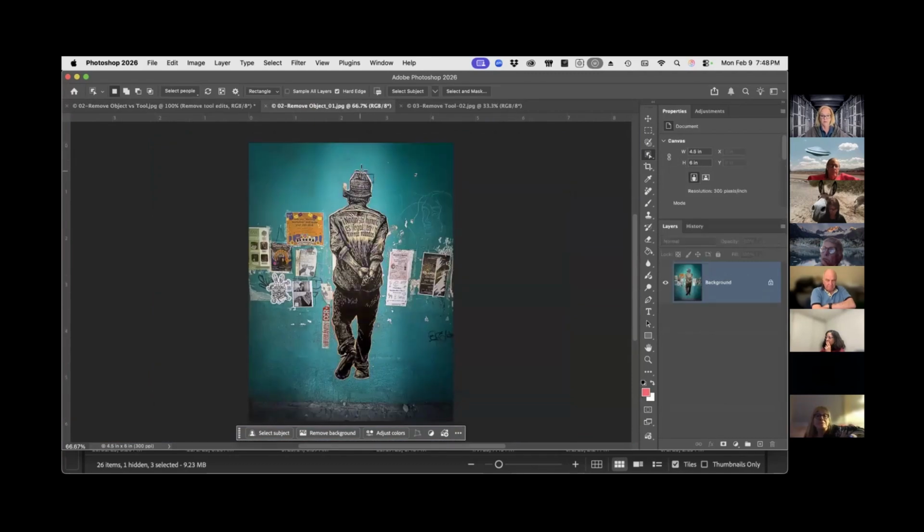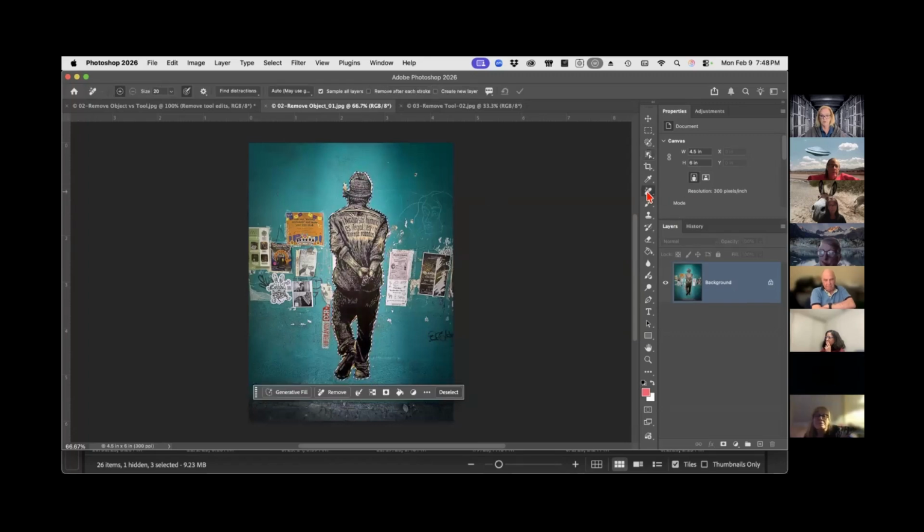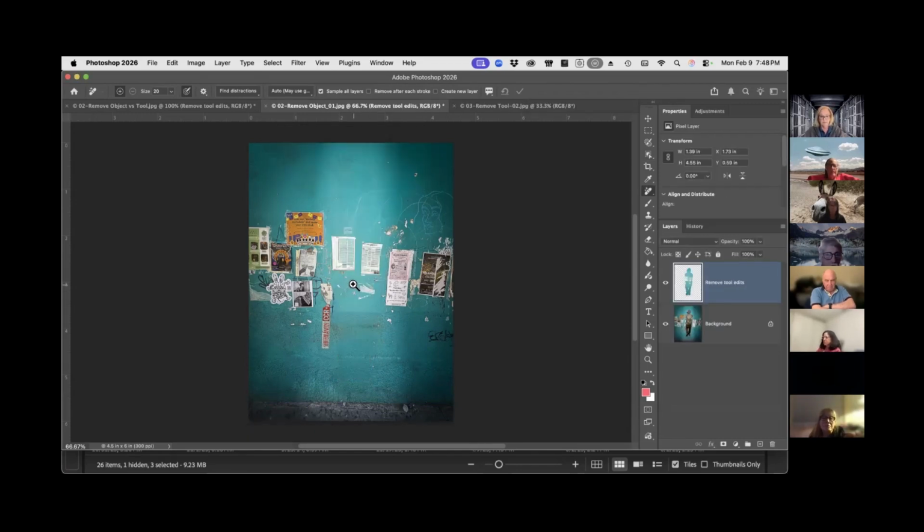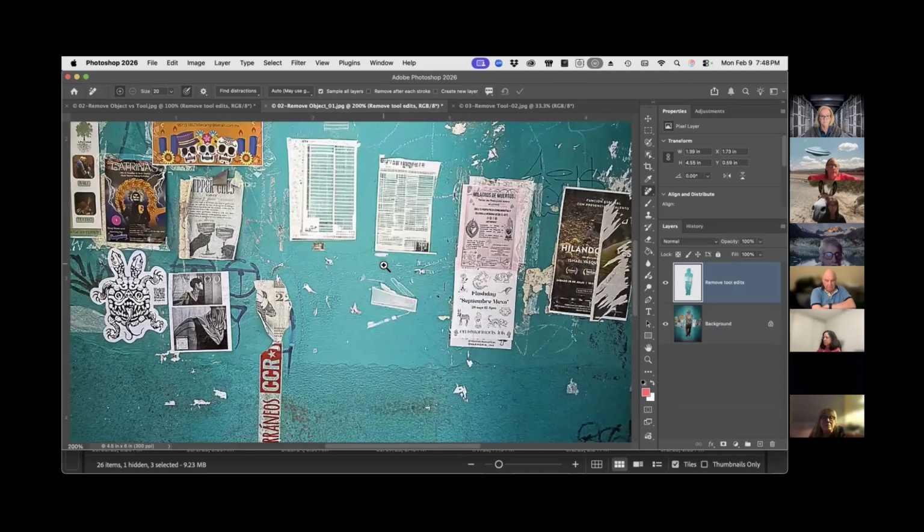This is another area where I'm using the object tool just to select this. But now I'm going to switch down to my remove tool and just go ahead and remove it. Again, it's using generative AI. And I think it did okay until you do this.